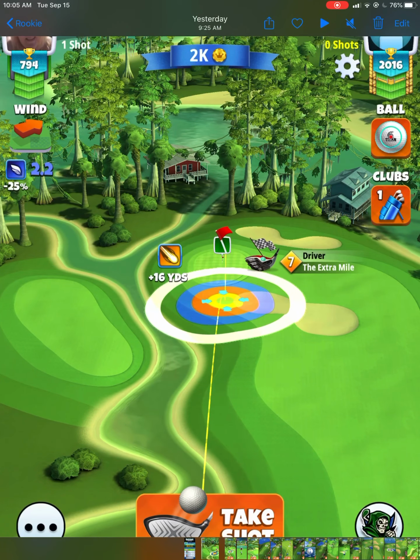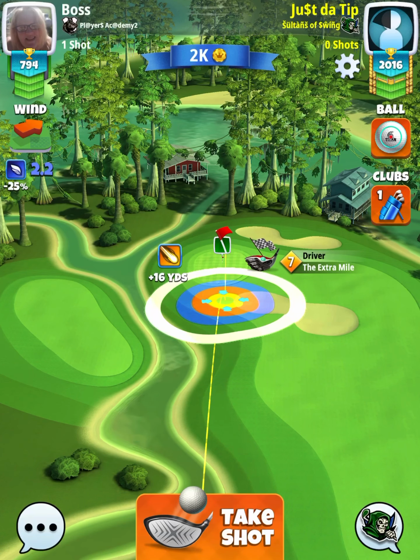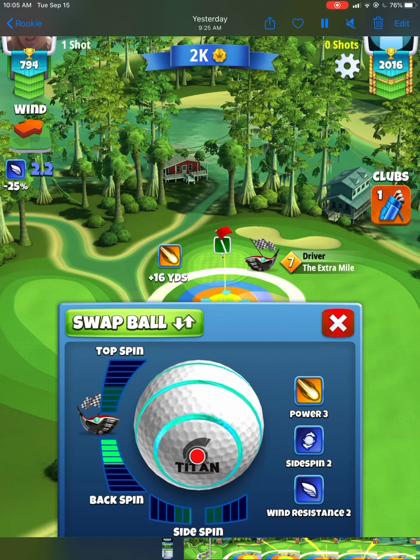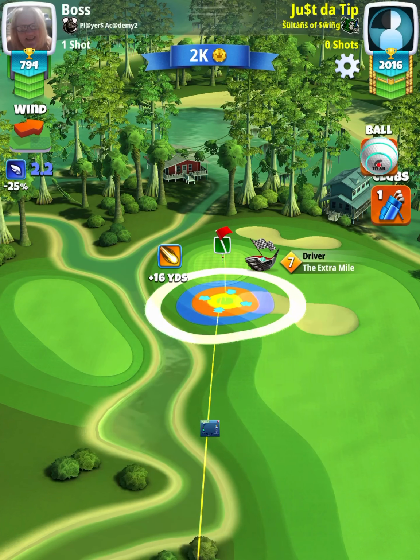All right, so hole number 1. Now, I've got 2 ways to play hole number 1. The most important thing to know right off the bat is you are going to be playing this at 20% elevation, and that's going to be no matter what club and ball you use. So I'm going to show you here with an extra mile 7, and you can really do this with any extra mile. But some people ask me, why do I choose a Titan ball over a Kingmaker?